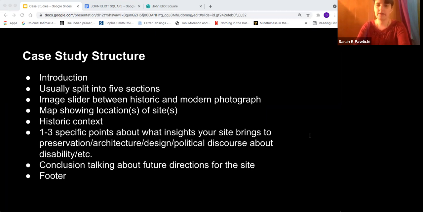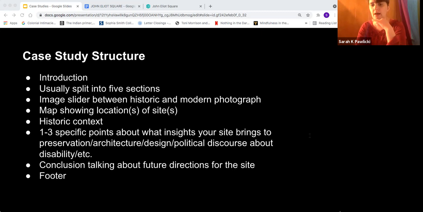Usually, our case study introduction formula involves opening with a kind of punchy block quote drawn usually from a primary source. It's designed to give readers the very basic contours of what the case study in question is about, and hopefully it will encourage them to continue reading more. I think of this as being kind of akin to a hook in a news story. You want the introduction to be attention grabbing.